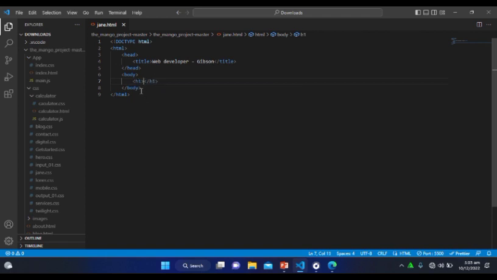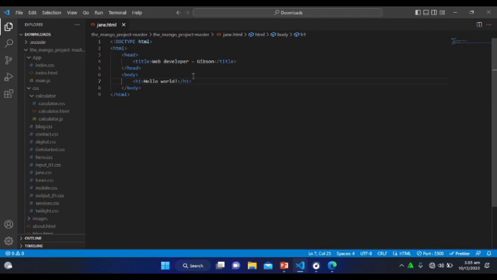Remember, any HTML tag must contain the less than and the greater than enclosing it. For the closing tag you should have the less than, then the forward slash, and then H1, just like we have here. So now we can just write hello world.